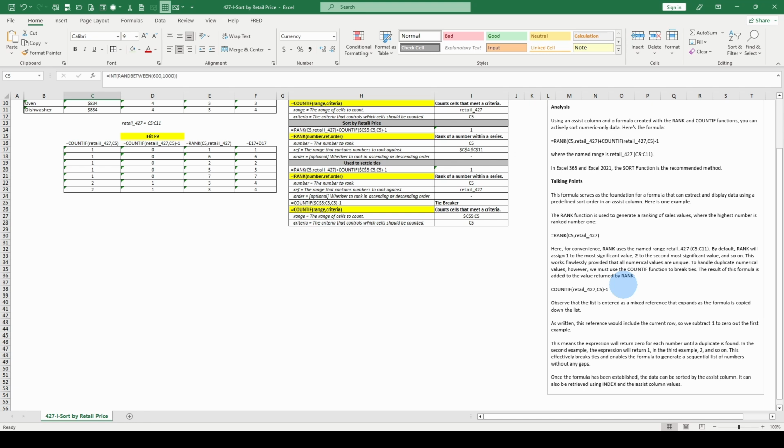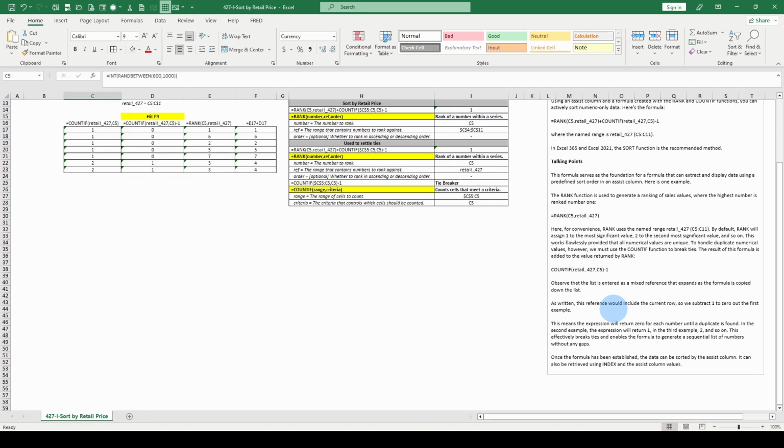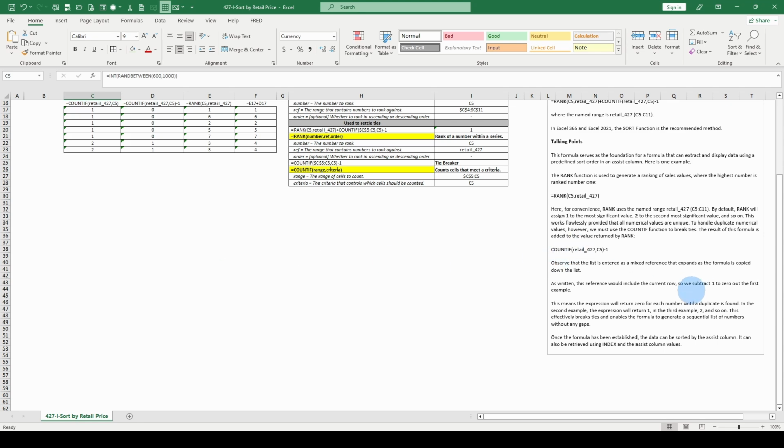To handle duplicate numerical values, however, we must use the COUNTIF function to break ties. The result of this formula is added to the value returned by rank. Rank will do its job if everything is 1, 2, 3, 4, 5, 6, 7, 8, 9, and you're sorting. But here we have duplicates.